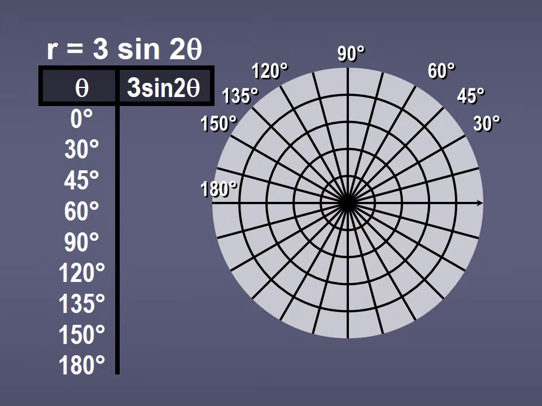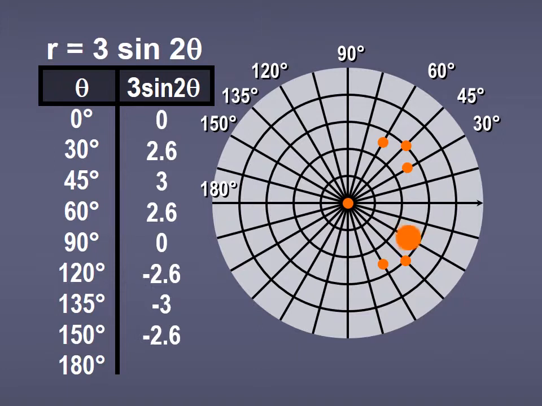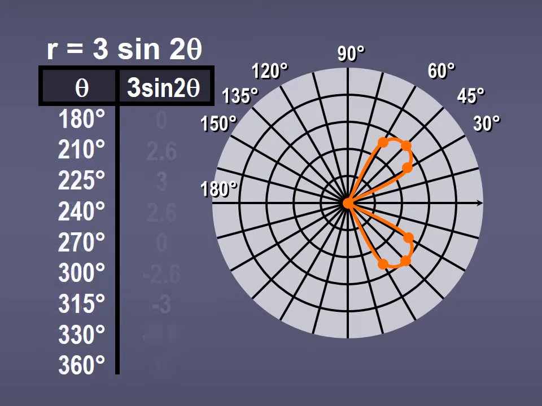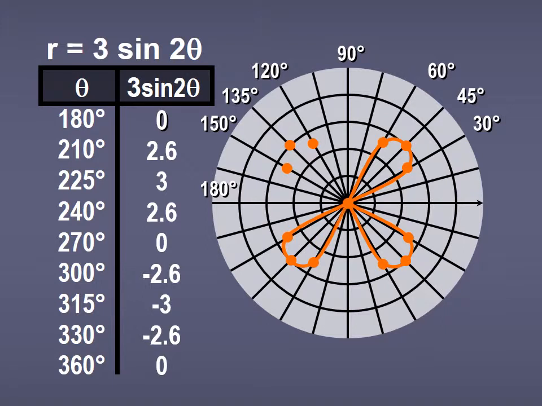Okay, r equals 3 sine 2 theta. You plug in these values. Notice that we're in degrees now and not in radians anymore. That's okay. Just make sure that on your calculator, instead of being in radians, we're in degrees now. So these points give us this shape. It's like little petals. If you do the higher degrees, we'll get the petals on the other side.